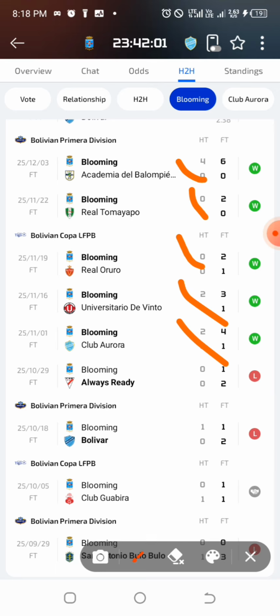But if you want to look into the last 5 games, at least 4 out of their last 5 home games must have ended up with them scoring 2 goals. Are you getting it? So if we look into only the last 5 games at home, what we have here is that they were able to score more than 1 goal, at least 2 and above sometimes. Now check their head-to-head against their current opponent.